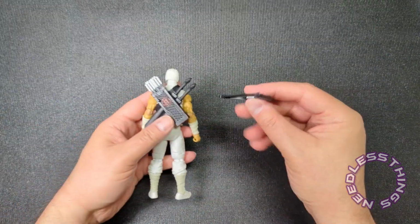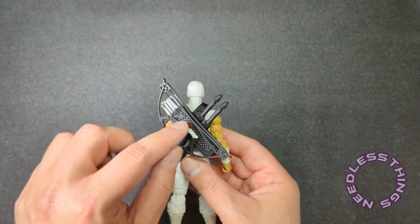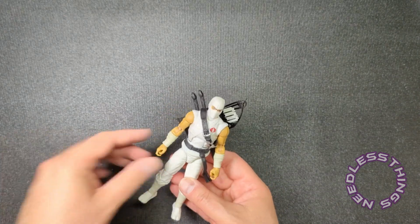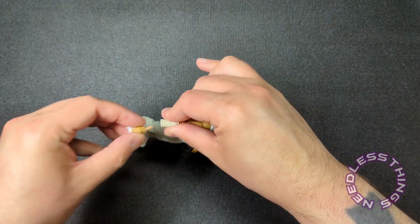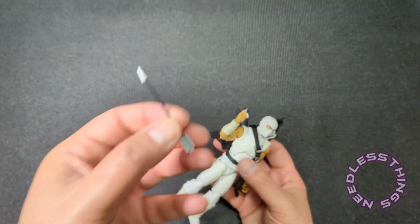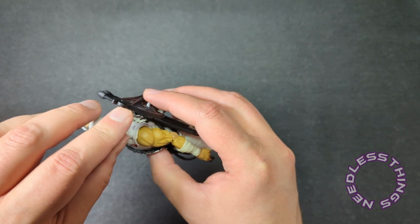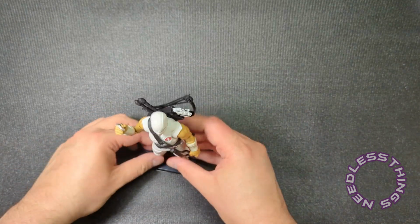Let's see. The bow fits right there. Plugs in nicely. Everything's in there good. It's not loose. As a matter of fact, the bow may fit a little bit better than the original one, because the original one, when I picked it up, fell right off. And then we'll give him the shuriken hand. Very cool, I like that. And then finally, just that arrow. It fits right in there. I couldn't remember if that went in anywhere or not. There it is. And then finally put him on the stand that I'm not going to use.